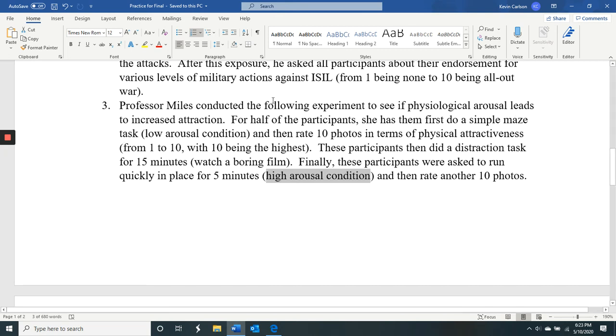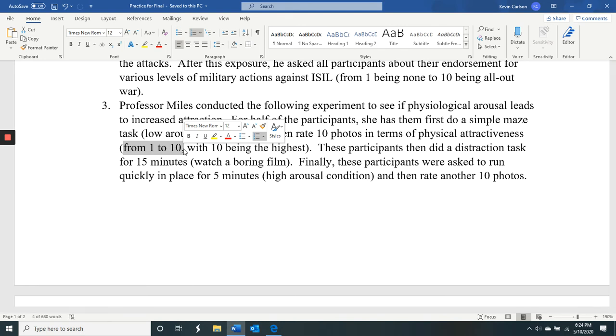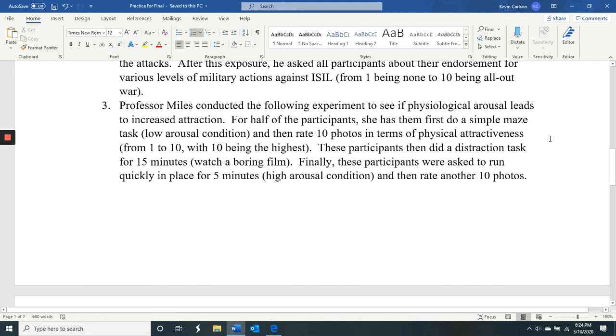And then for the other variable, which is attraction, we have, again, attraction being the interval level measurement, 1 through 10. So arousal, again, has two levels. It's a within subject's design. Everybody had high and low arousal conditions. And we have another variable, attraction, which is interval. So we have a within subject's design comparing two things, high and low arousal, and correlating that with attraction. That is a paired t-test.